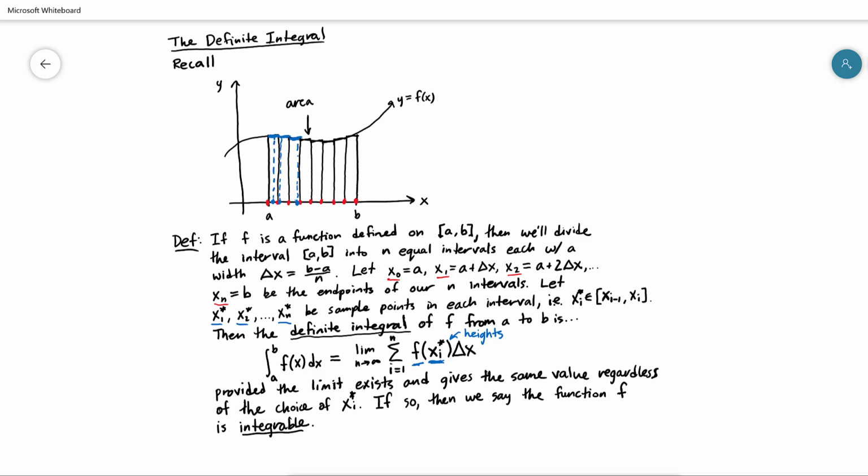It doesn't matter where it is, because what we're going to do is take the limit as the number of these rectangles goes to infinity. And as the number of rectangles goes to infinity, what happens to the width of them? Well, here's our width, delta x. As n goes to infinity, we're taking a finite number, dividing it by infinity. Our width is going to 0. And so basically what it's saying is these endpoints, all the red points that I've drawn here, as we get more and more rectangles, those endpoints are going to squeeze together. This first interval is going to become something that has a width of 0.